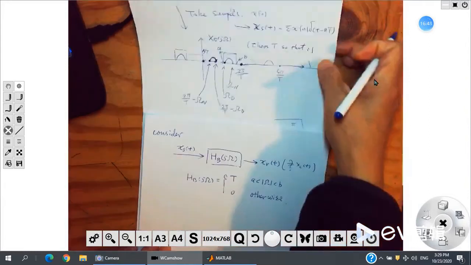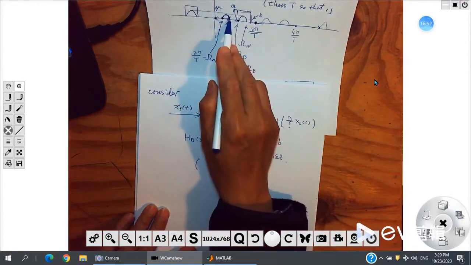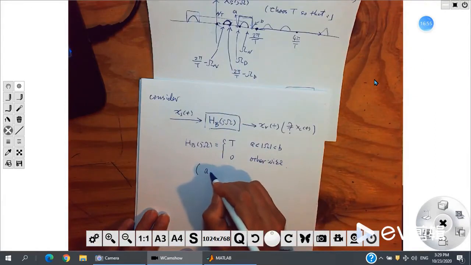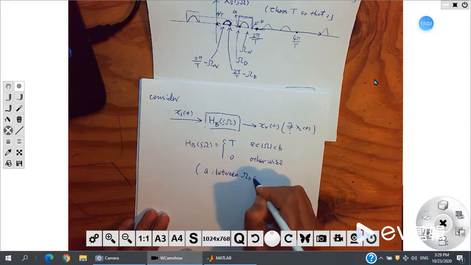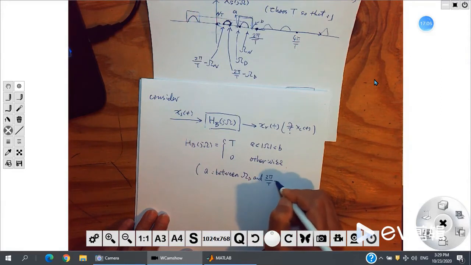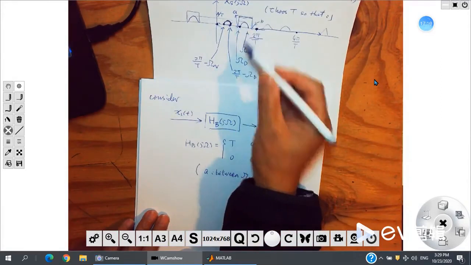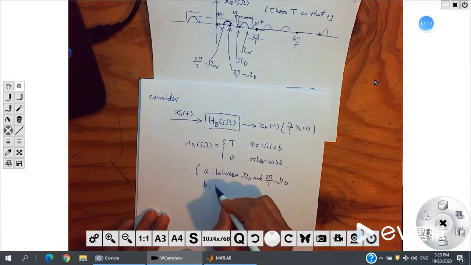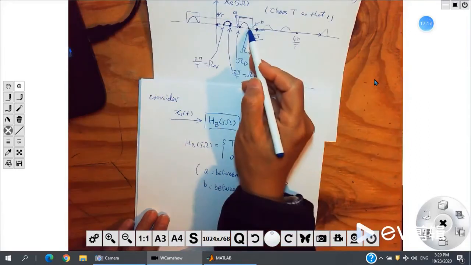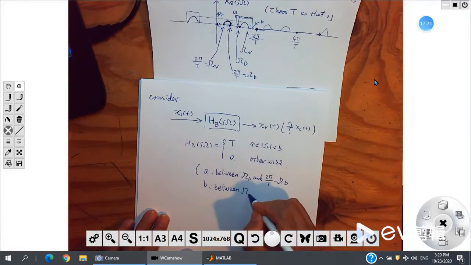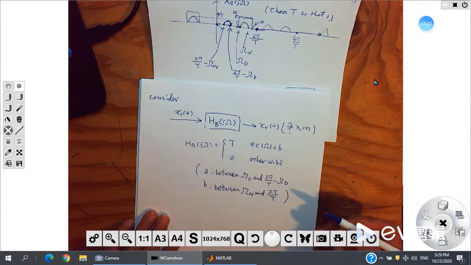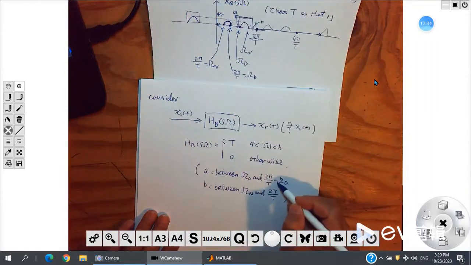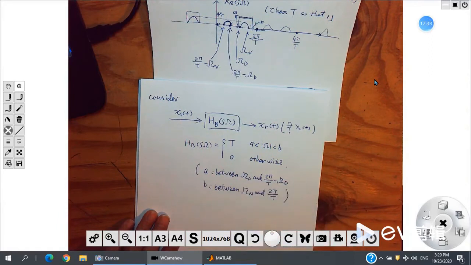Right? I want this, and A is a value between omega d and 2 pi over T minus omega d. Okay. And the B will be a value between these 2 points, so omega n and 2 pi over T. Alright, so that depends. Now I am just writing this way. If you know what omega d is, and what omega n is, then you can have the value. Now I just list it like this.